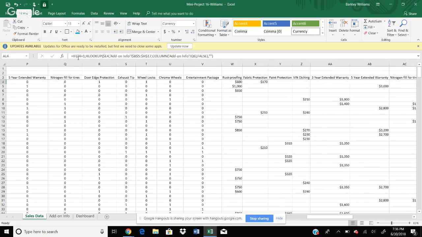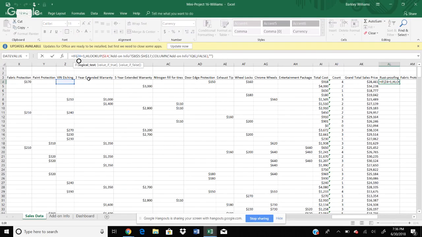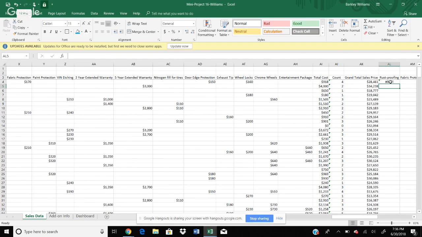K4. HLOOKUP. Add info. Column add info. Not Q's. Keep getting too many.